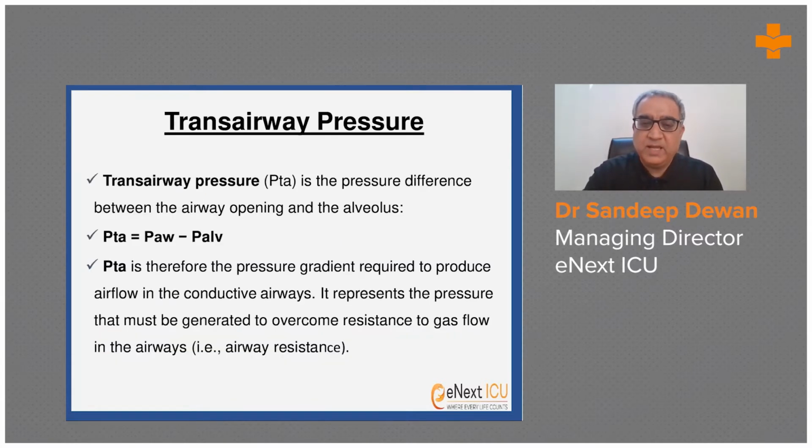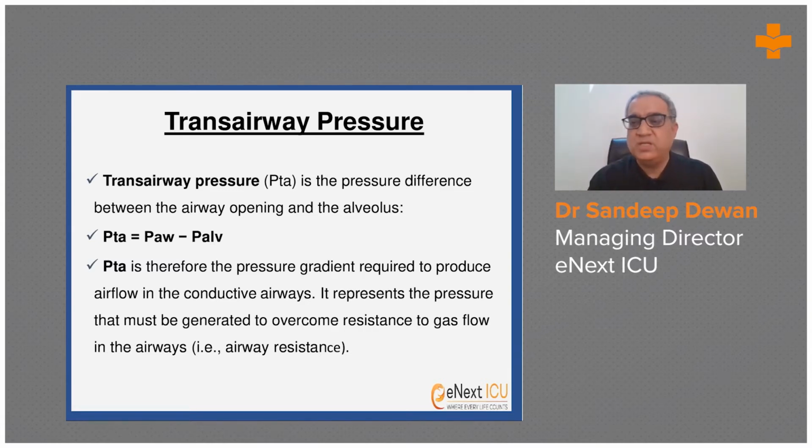But what do we do in mechanical ventilation? In critical care, it's known to be a non-physiological way of respiration, because normally we take a negative pressure breath, but with a mechanical ventilator we push air in from outside, and that is why it's called positive pressure ventilation. So it is not only unphysiological, it can also cause damage to the lungs. So it's very important that we understand the nuances of mechanical ventilation when we are managing these patients.